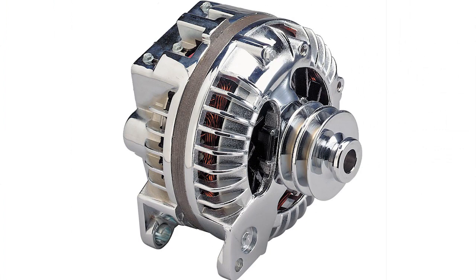Now for Mopars — we haven't had a Mopar in the shop, so I'll go over them anyway. Mopar alternators come in three varieties: the round back, the square back, and the compact. The round back is the early series — Mopar guys were already running alternators in '60 and '61, beating Ford to the punch by three or four years. But the early stuff maxed at 35 amps, and they were externally regulated, much like the early Ford and GM stuff.